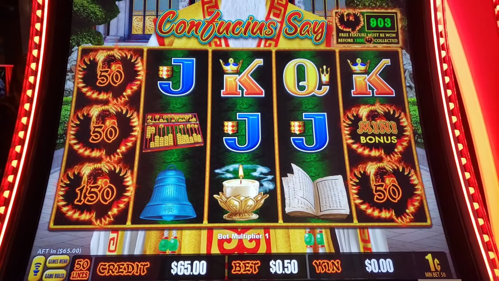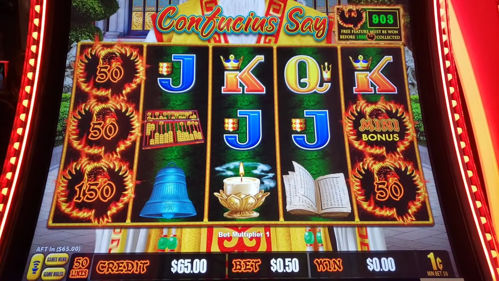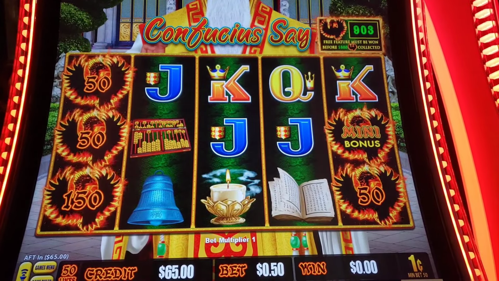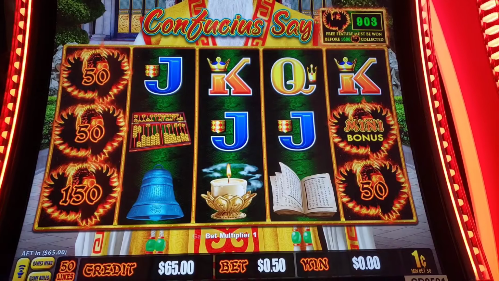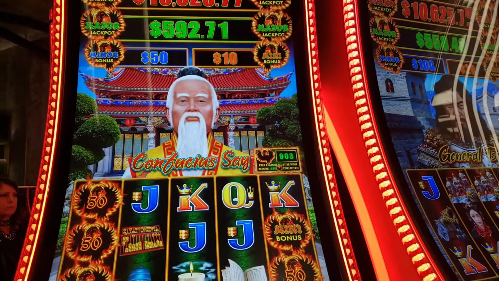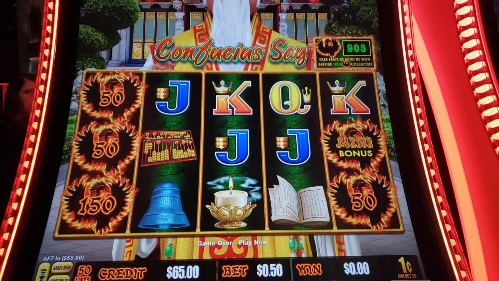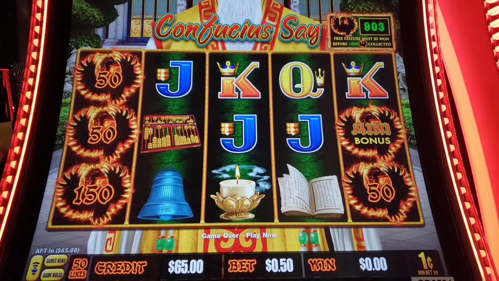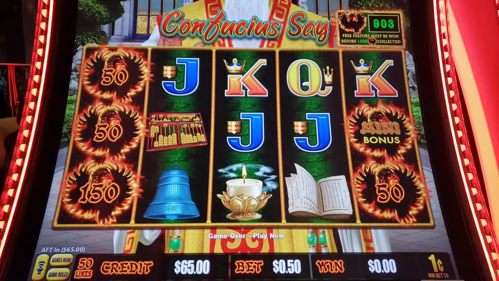We're playing the brand new Phoenix Link slot machine here at Yaamava. From what I've seen, guys, it's pretty much Dragon Link, Buffalo Link, and Lightning Dollar Link had a baby, and this is what happened. We're gonna try today the Confucius Say. I don't know if he's a Kung Fu master, but he looks like an OG. So we're gonna give him a try for some wisdom, and hopefully we get some wins, y'all.